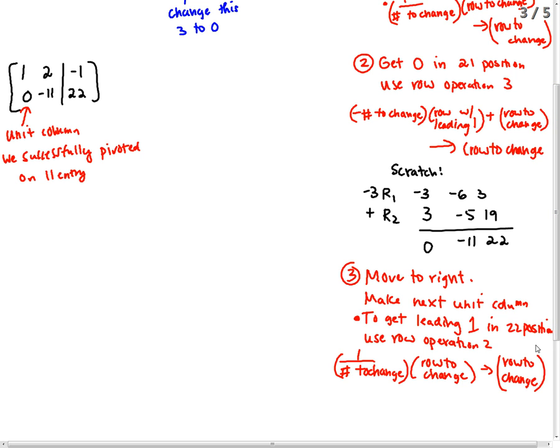So the next step, I'm going to go ahead and write this one in blue. We are going to change negative 11 to 1. So the step is going to be 1 over negative 11, because what happens when you take negative 11 and you multiply by 1 over negative 11? You get 1. Or you can say I divide by negative 11. The way the Gauss-Jordan row operations are written is multiplication. So 1 over negative 11 times row 2, I'm going to put that answer back in row 2. So I'm going to take row 1 and rewrite it because I'm not changing it here: 1, 2, negative 1.